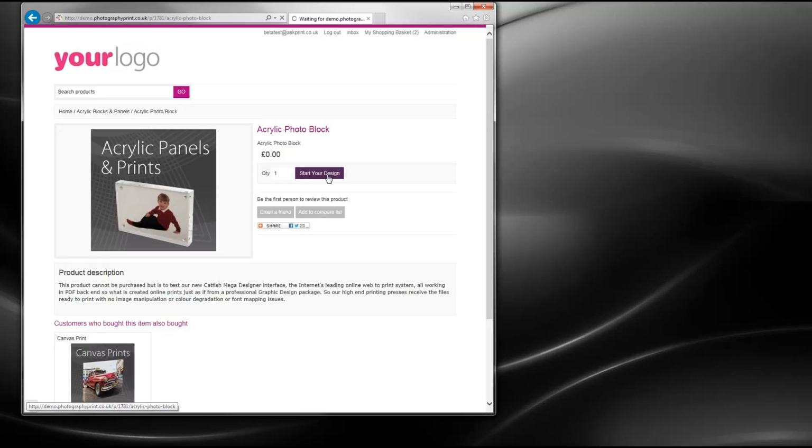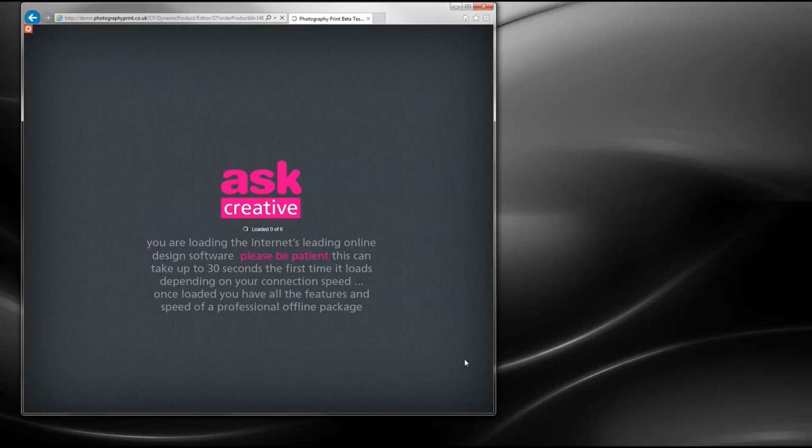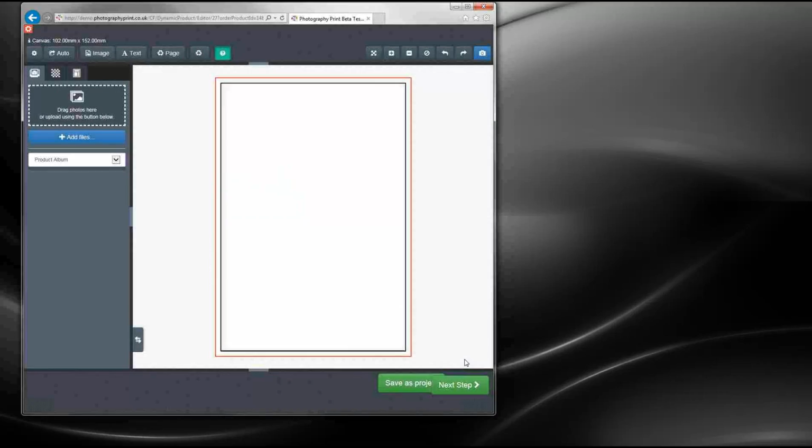The first bit takes a while to load because they're in effect downloading and installing a system as powerful as InDesign. Our software is effectively very similar to InDesign online, which is very exciting. Sometimes the first time you load it, it's a bit slow, hence we've got this welcome screen that tells them that. Some days it's slower than others, and the first time you load it is slower than other times. It all depends on your cookies on your computer and things like that.